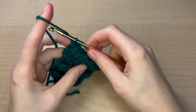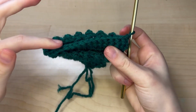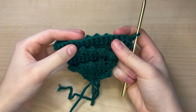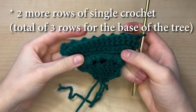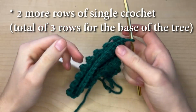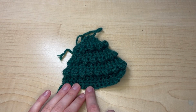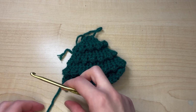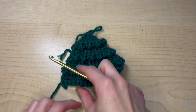So at the end of that row, I'm going to chain 1, turn, and then do single crochets back the other way. So I'm going to do 4 more rows of single crochets, and then I'll be at the base of the tree. Okay, so I finished those 2 rows of single crochet. I'm going to fasten off and then reattach the brown to create the trunk.